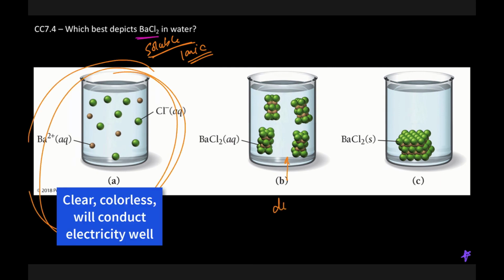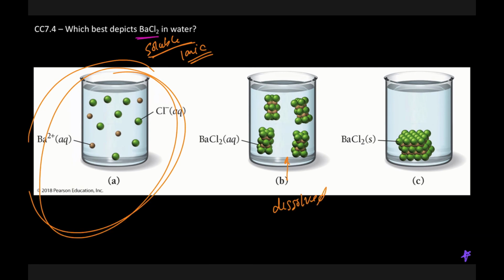This is showing you dissolved, but it's showing you that it's like weirdly dissolved into these discrete molecules, which doesn't make sense because barium chloride is an ionic compound, not molecular, which is why this one's not true. This one is showing you that it is insoluble, so not dissolved. It's showing you that it's just a chunk sitting at the bottom of the beaker, which is also not accurate. Yes, does that make sense?